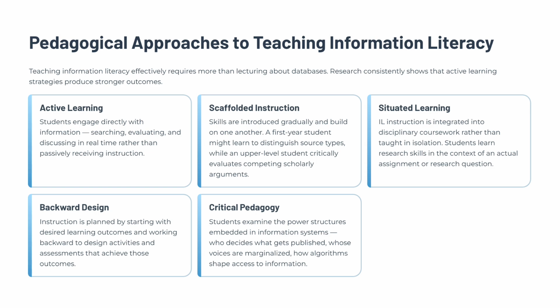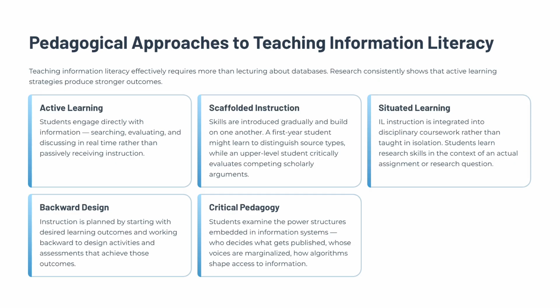Backward design is an instructional planning approach borrowed from education theory. You start with the learning outcomes. What do you want students to be able to do at the end? And then you design activities and assessments that lead to those outcomes. This prevents the common mistake of planning a session by thinking, "What should I show them?" instead of asking, "What should they learn?"